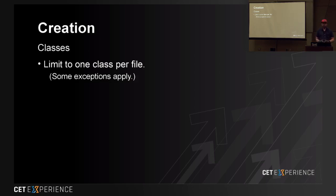Now, classes. You generally want to limit yourself to one class per file. This not only helps with organization, as normally classes will be in a file of the same name, but also prevents mistakes later when debugging. For example, if you have two large classes in the same file, when you're debugging the first one, you might end up scrolling past the end of it and into the second one, and then start fixing code there and wondering why it's not changing in the first one.